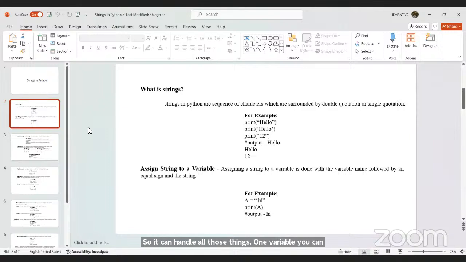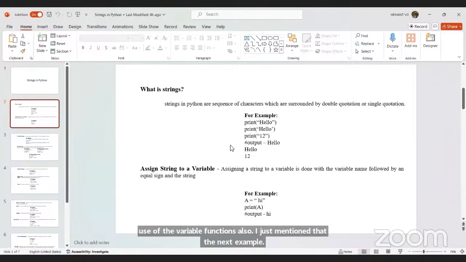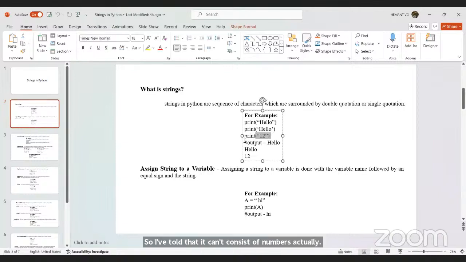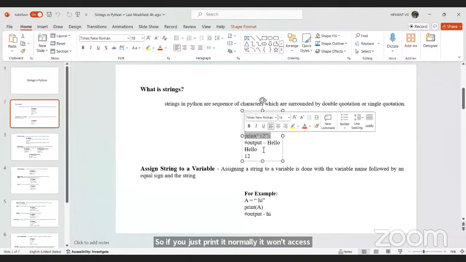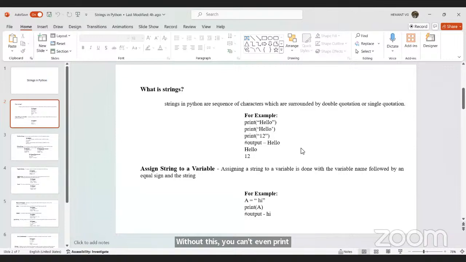I told you earlier that strings cannot consist of numbers, but here I'm saying it can, with the help of double quotes or single quotes. If you just print it normally, it won't work. Without quotes, you can't print any values in it, so you can't access any of the string values. I'll try to show you some examples.